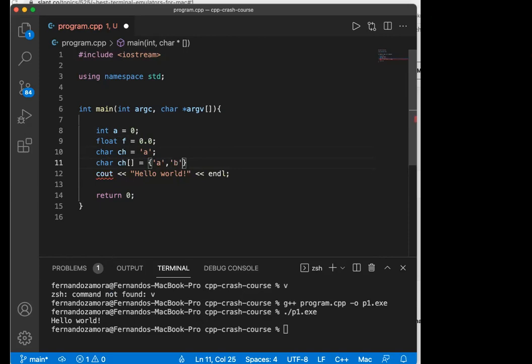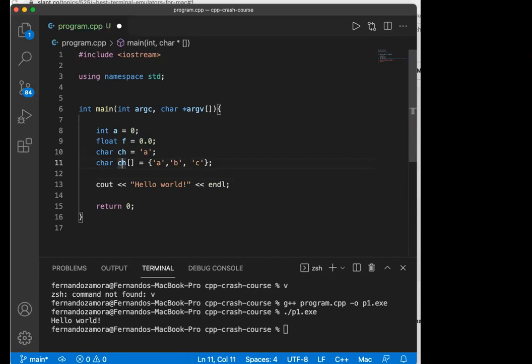And you notice how I have to separate them. So I'm initializing an array with 3 different values in it. And we'll get more into that, but for now, just don't worry too much about it.